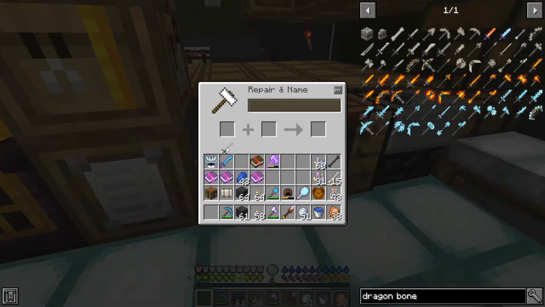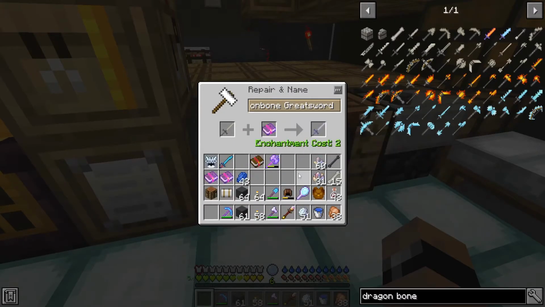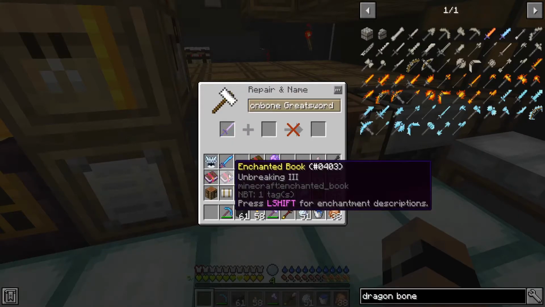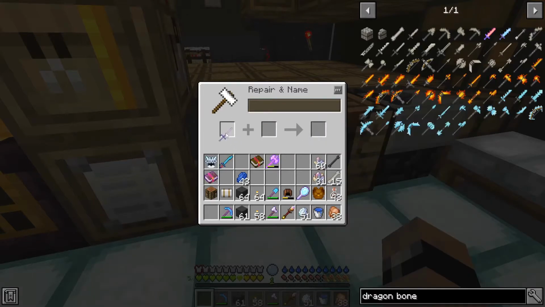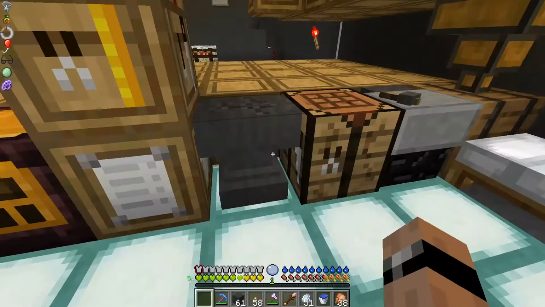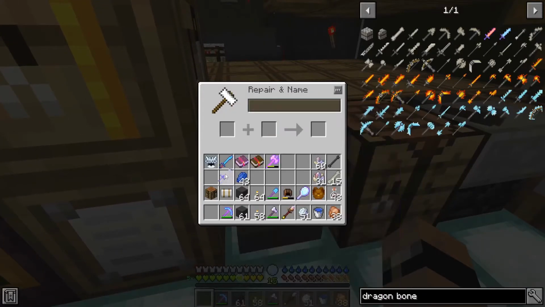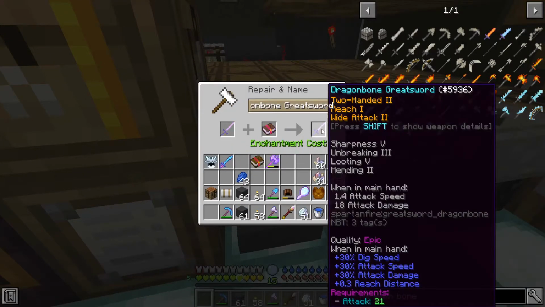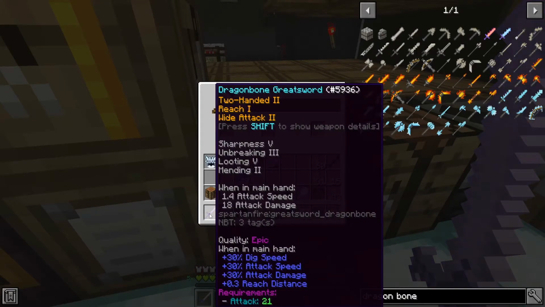Okay. Dragonbone Greatsword. With sharpness 5. Unbreaking 3. Looting and mending. 15 levels on that. Looting and mending. Now that's a sword. Sharpness 5 Epic Dragonbone Longsword. Well, Dragonbone Greatsword, rather.